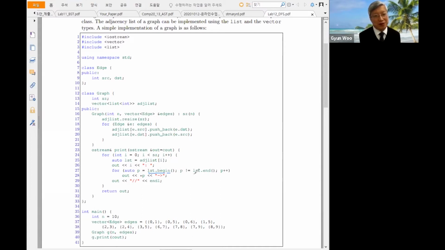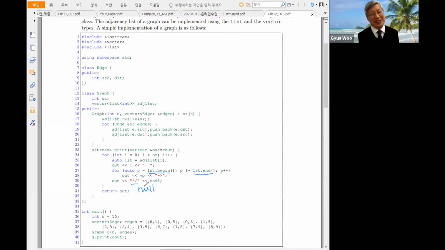Each node number is printed with a link, and at the end you print null.